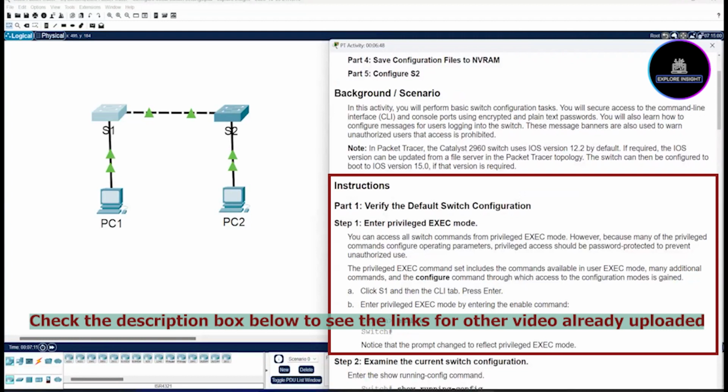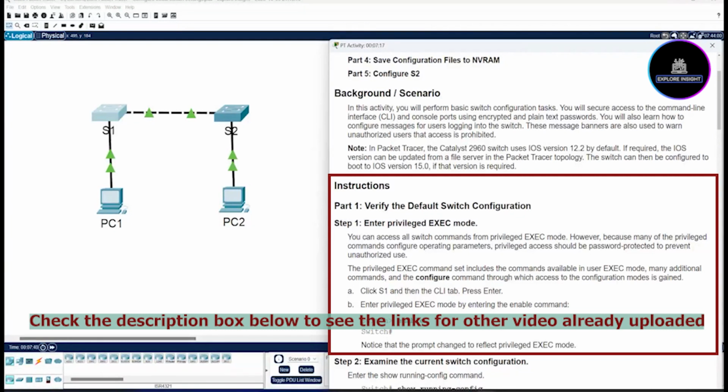Now, before I proceed with every step in this lab, I want you to watch my previous videos. The first video was all about Packet Tracer, and in the second video I treated the different IOS CLI modes, and I also showed how to navigate between these modes.